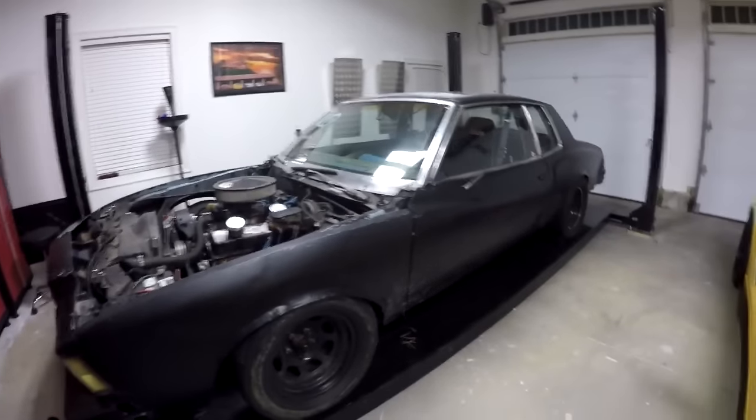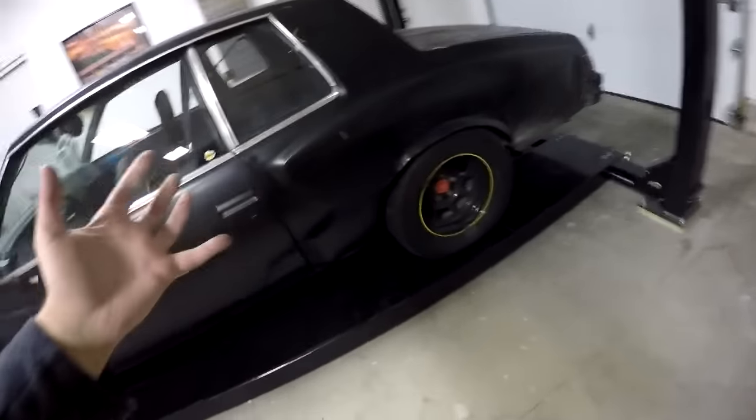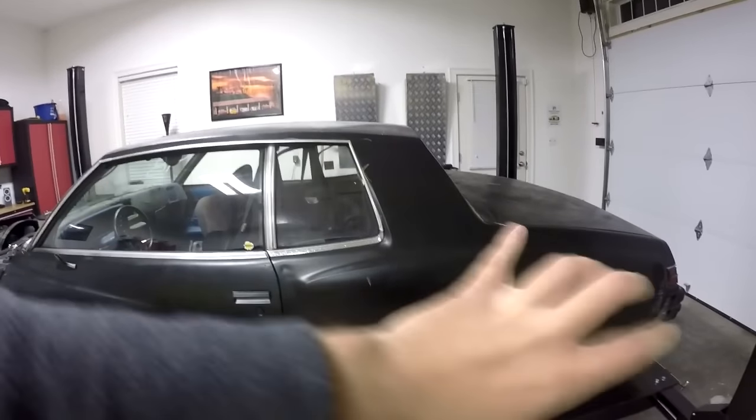I don't even know who was at fault, but they spun out and there were some disagreements about whose fault that was. I'm not going to get into it, but this car kind of has a reputation. So I kind of want to rebrand it a little bit.